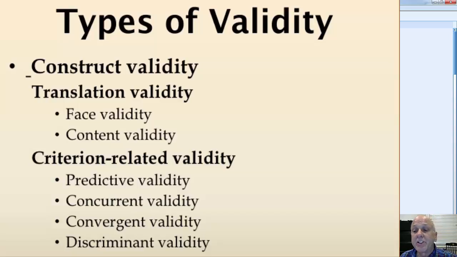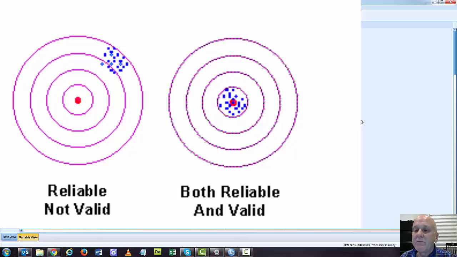In surveys, researchers use expert panel and face validity to assess the accuracy of their measures. Content validity comprises a series of different types of validity, like criterion, concurrent, predictive, and construct validity. It is important to note that valid measures must be reliable, although reliable measures may not always be valid. That is, reliability is a necessary but not sufficient condition for validity. The target metaphor makes this clear.